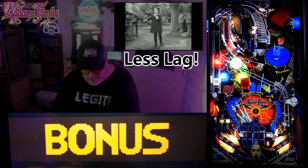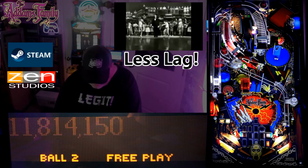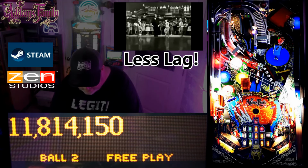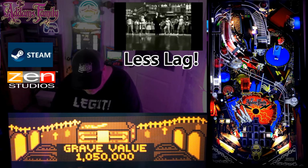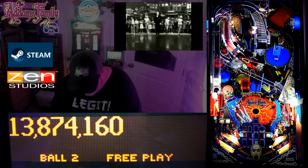The initial build, you know, it was good looking, but it just didn't feel right. OTG, if you have the right computer, is an excellent experience. I would highly recommend it.